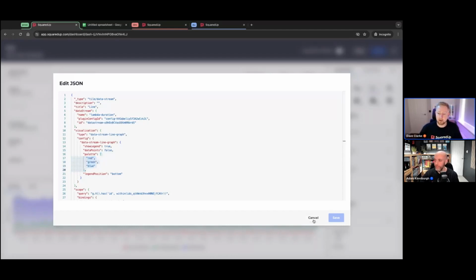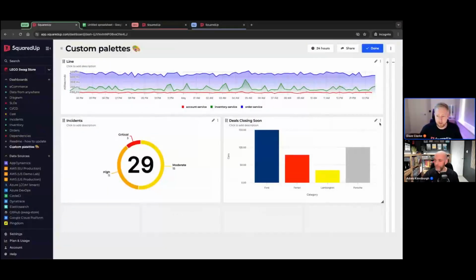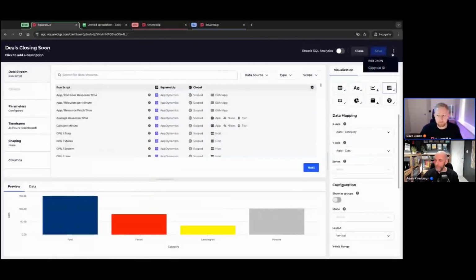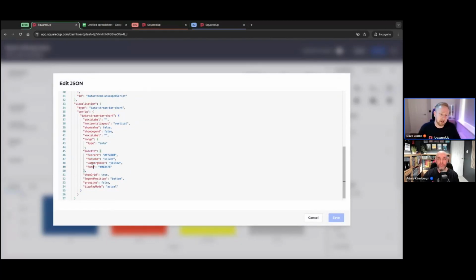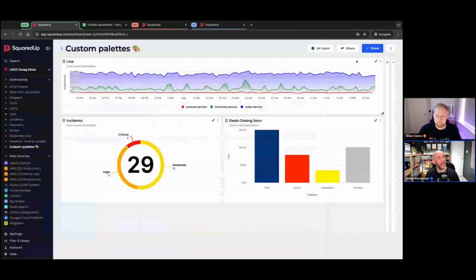Or if I take a look at one of those other tiles, let's take a look at this one. You can see we've got the palette down here, and it's actually more of a mapping. So Ferrari is mapped to that particular hex code, and you can use hex codes, or you can just use HTML color names as well. So it's super easy to come in, add those codes, add those names, and give your dashboard a bit more pop if there are certain colors that make sense to the viewers of that dashboard. Nice. So UI coming soon.